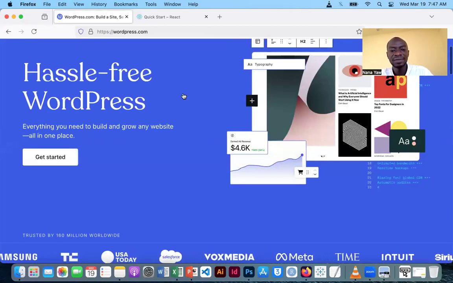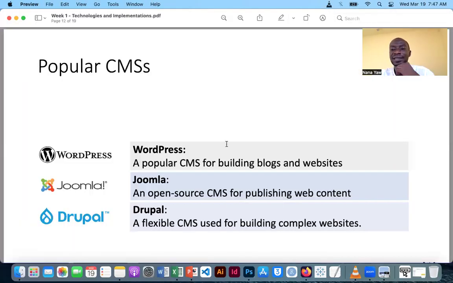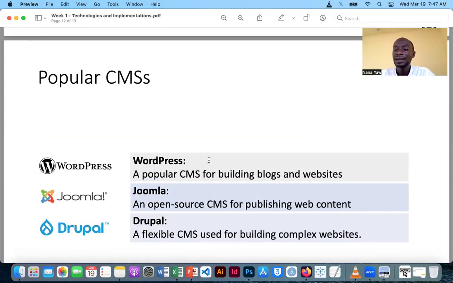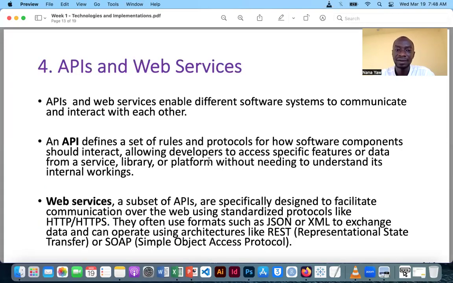So that's about content management system. You don't need to be a technical person to build a website. The technical side, the back end side, the software side, the front end side have been built for you. All you need to do is add content. So you install it on your server, and then you keep adding content. And anyone who goes to it will see the website and will see your content as well. So these are very popular CMS we have: WordPress, Joomla, Drupal.